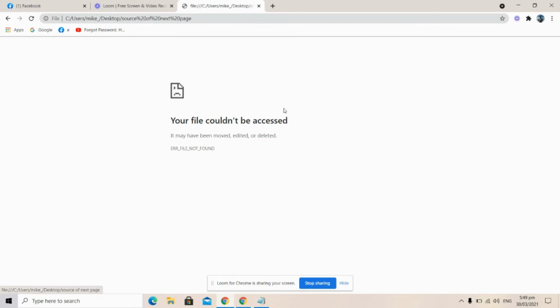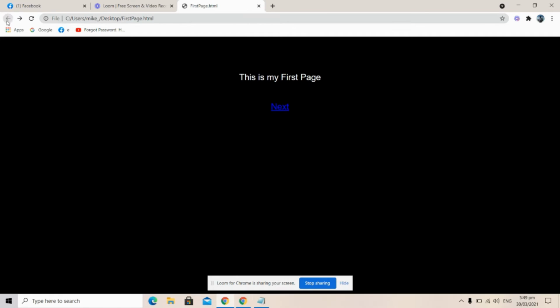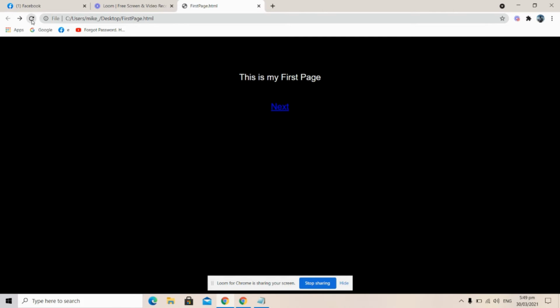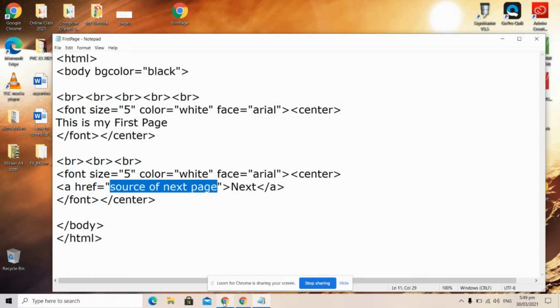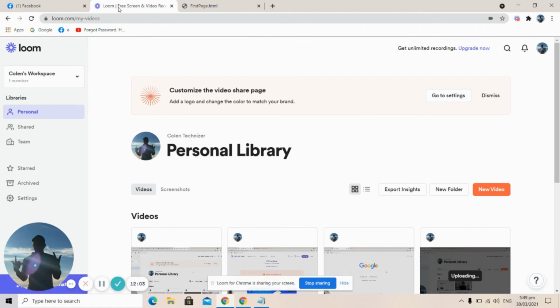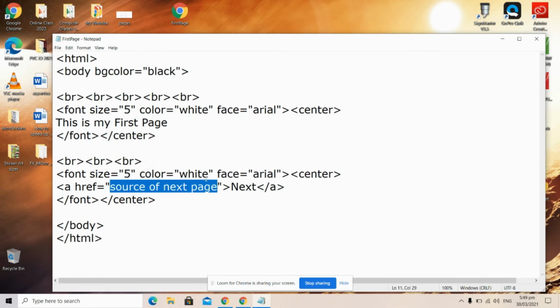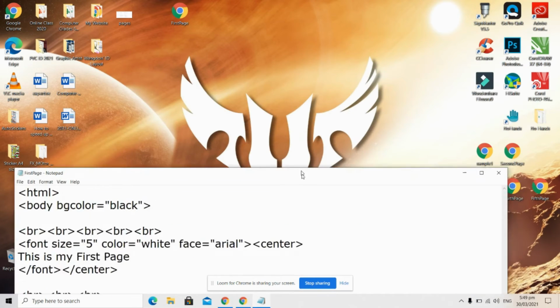So, kung i-click nyo yan, wala pa siyang connection. Kasi nga, yung source ng inyong page dito is hindi pa available. Okay? Later, lalagyan natin ng source ng inyong page. Okay? So, for now, vacant lang muna. Okay? Save and refresh. Okay, yan na siya. So, our link now is active but there is still no connection. Wait lang guys. Okay. Now, paano maglagay ng connection say?